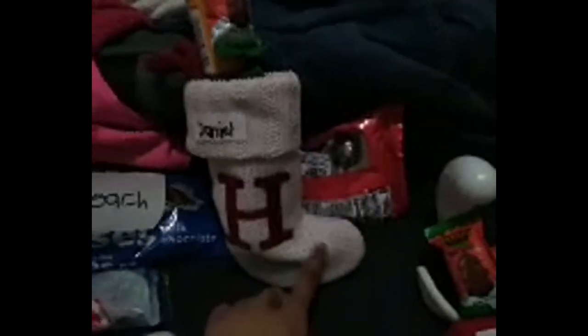And then all the way at the bottom I added all of these Kisses. So yeah, I did that, and then I did the same thing on all of the stockings. I added these two Reese's, plus two more, and then two lollipops, and at the bottom I put the Kisses. I did the same thing on each one.